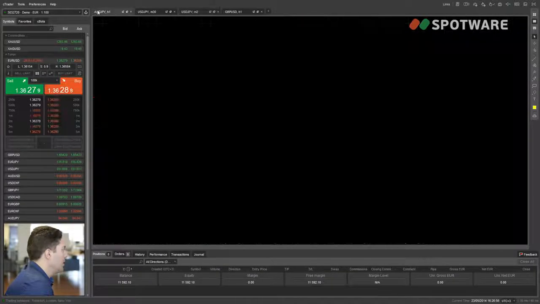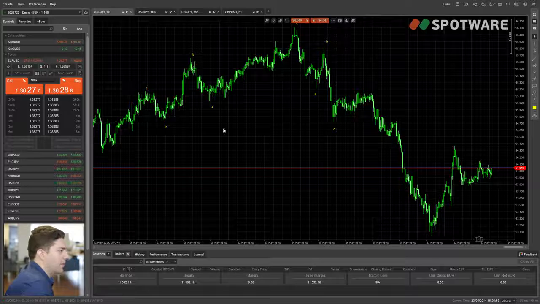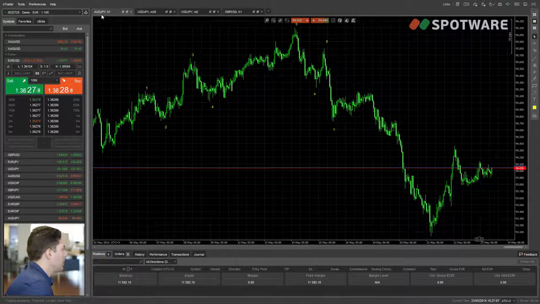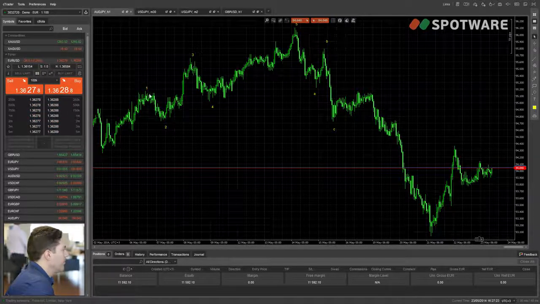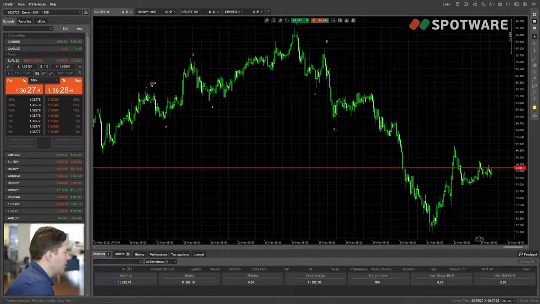So now that you know how an Elliott wave looks like, let's go to cTrader and I'm going to show you a bullish Elliott wave. I'm going to quickly draw it so that you understand how a bullish Elliott wave looks. So we have here a chart of USD/JPY, 1 hour. And I have previously drawn the points of the Elliott wave. So we have previously a downtrend. Now we have a new retracement of that trend, and we have a leg 1. Sorry. After the retracement of leg 1, as we said before, there is wave 2.